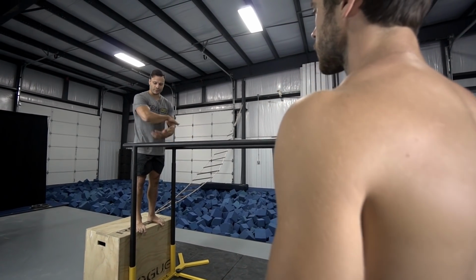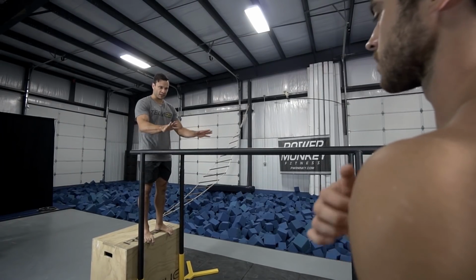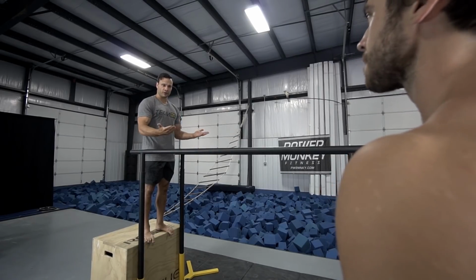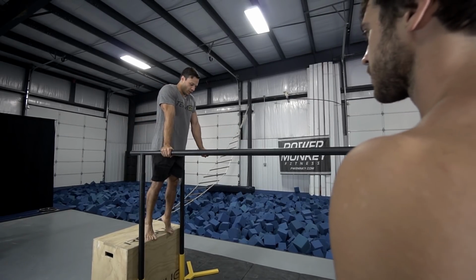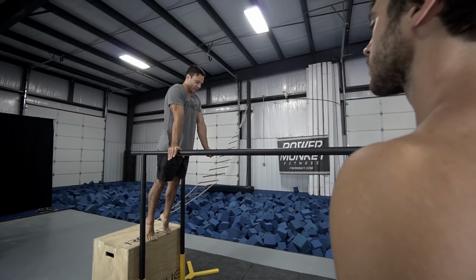All right, so if we get into the P-bars, one thing to be thinking about is kind of the width. You always want to be kind of measuring from the elbow to fingertip. These P-bars specifically kind of adjust. We'll kind of leave them where they're at right now just for simplicity purposes, but always try to measure elbow to fingertip when you're getting on top of the bars. Also, elbows you want to be locked out.